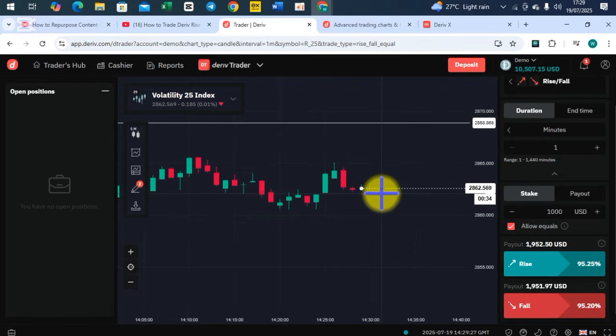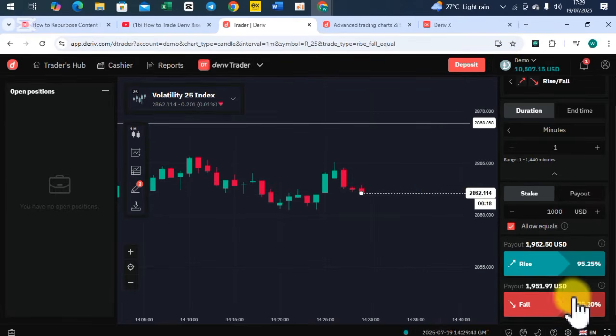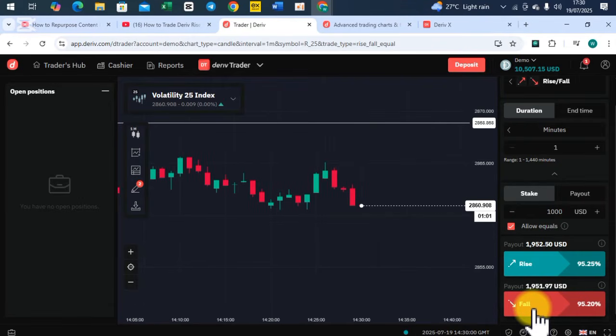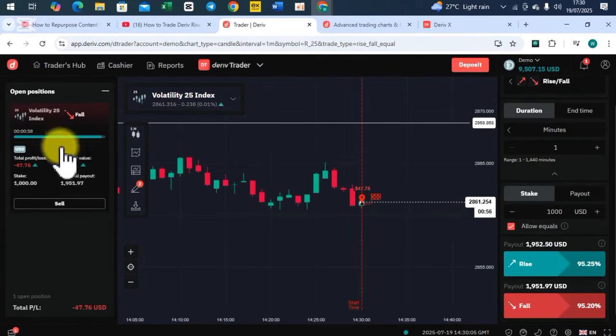So let's wait for the next candle closure for this one, which is remaining with 30 seconds, and we enter another one, as I was trying to explain, because I want to give you more examples. Okay, so once this one closes, I'll enter another one, another sell, which is a fall market. You press on fall and you wait after 1 minute, and I'll be showing you how many seconds are remaining. So let me enter another one after the seconds are on 0. Okay, so let me enter another one. Okay, I've entered another one.